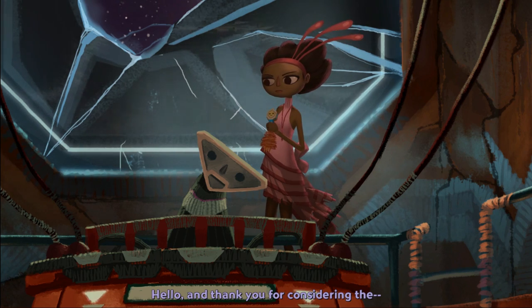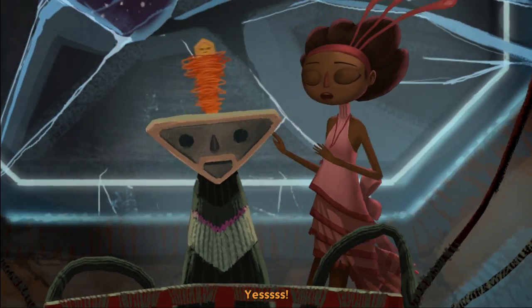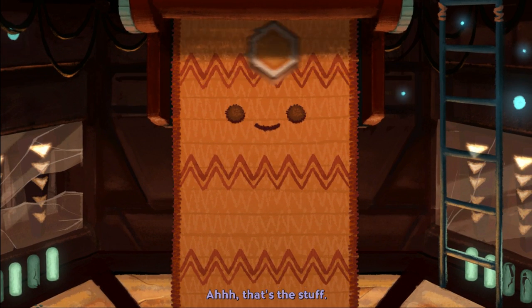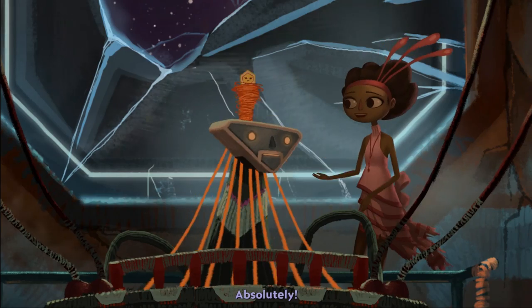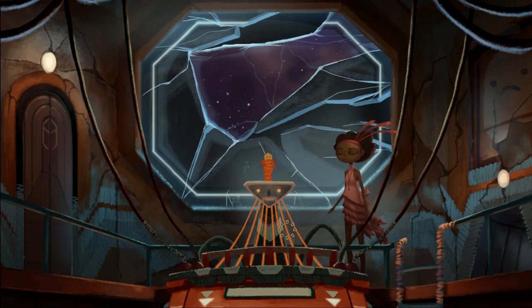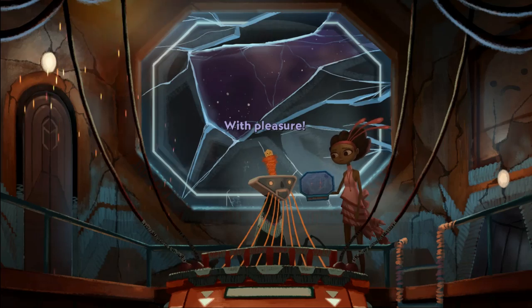Space Weaver. Hello, and thank you for considering. What? Yes! That's the stuff. He's so happy! So, can we go somewhere now? Absolutely. Nice. Somebody hand me a star chart, quick. I have one. My needles itch. I have one. Oh my god, it's all working out. Boom! With pleasure.